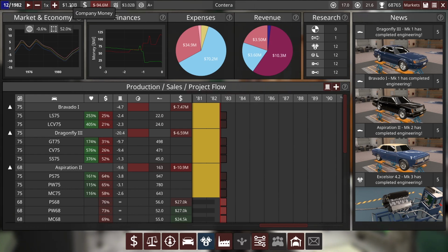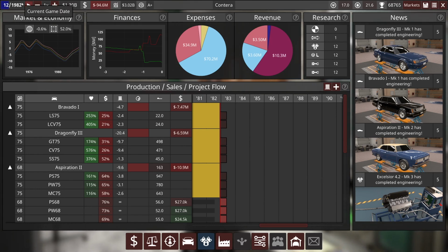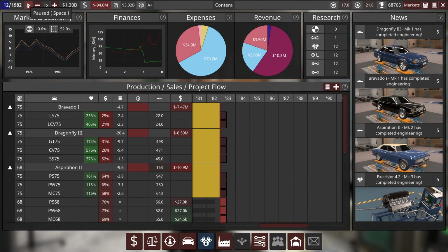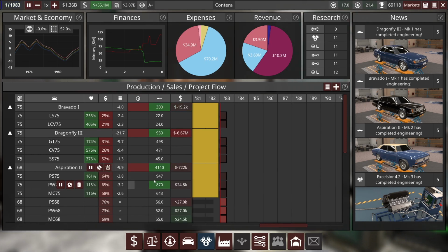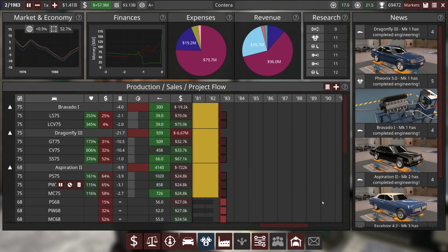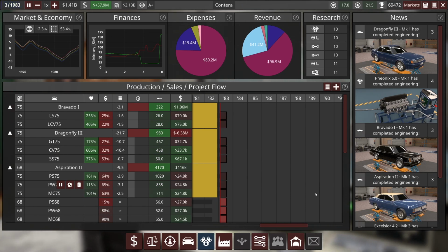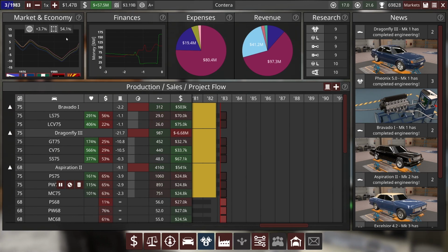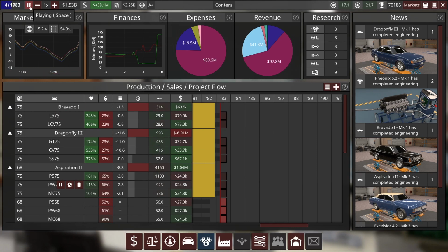And we spent a lot of our money, but we still have over $1 billion left, so very financially secure. All that remains to be seen is to let the game tick over once or twice and get a peek at how the market reacts to our new models. So far, so good. All right, we'll let it run one more tick, and then I'll pause and see what's going on here.